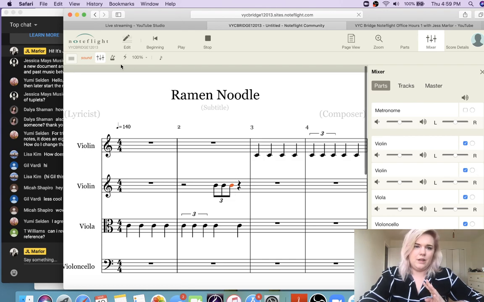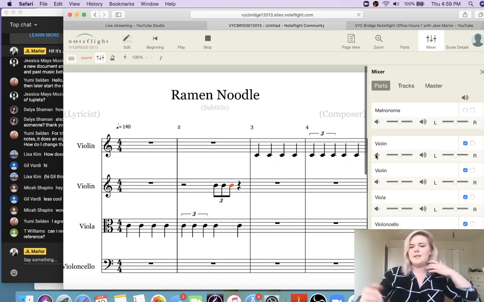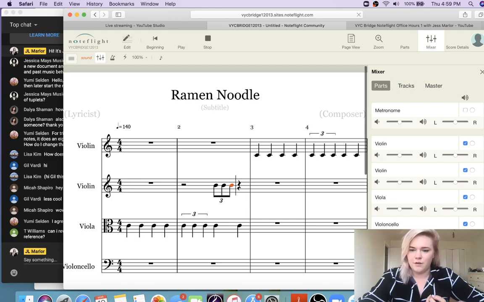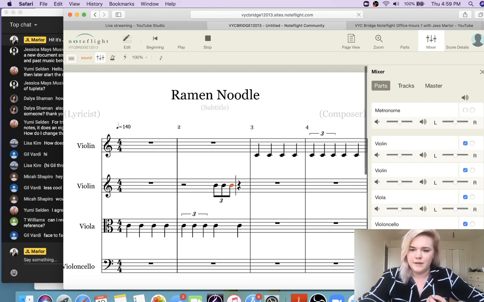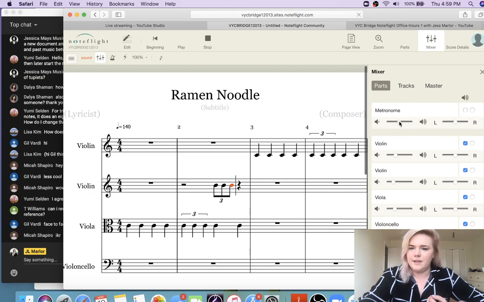If you click this mixer, it'll show up this little box here that shows all the parts, all the individual parts in their volume. So I don't know, if I wanted the cello to be super loud, I would bring this all the way over, and I might bring everything a little bit softer. But you can kind of play around with the mixer, see what it sounds like. Here, let's put them all at the same level.